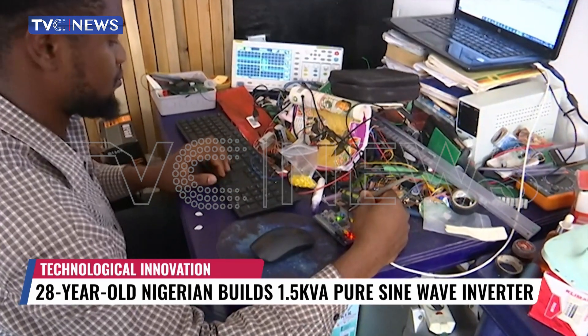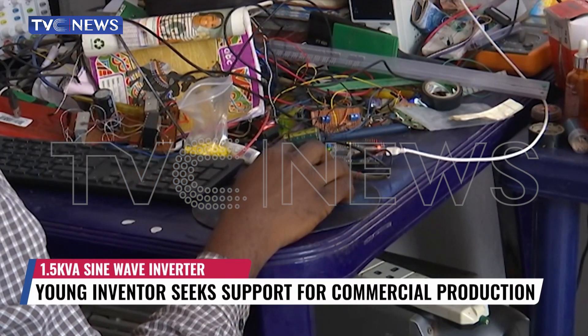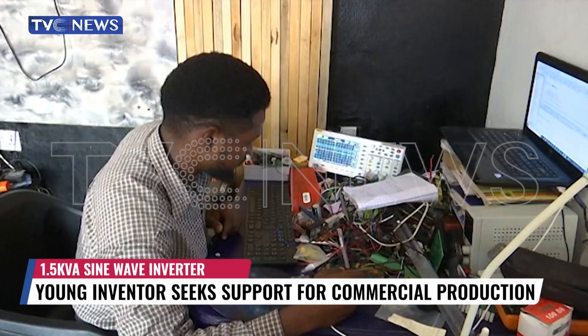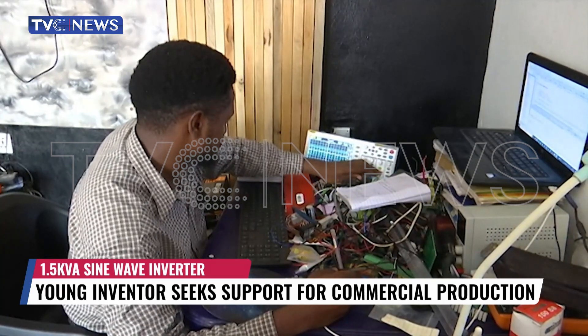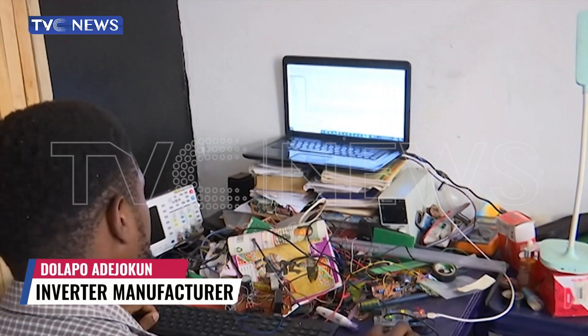The cables were also sourced from Nigerian cable companies. This young man has tried sourcing funds to move his project beyond the prototype phase to commercial production, but this requires a lot of money which he doesn't have. He is already seeking support from financial institutions but has yet to make any headway. I still don't have an answer as to which agency I could have met to make my life easier while developing this. I had to spend a lot of the money I was making on solar installations. Parts come from abroad, so when you burn something during prototyping, it's expensive to replace — you pay for shipping and have to source forex.